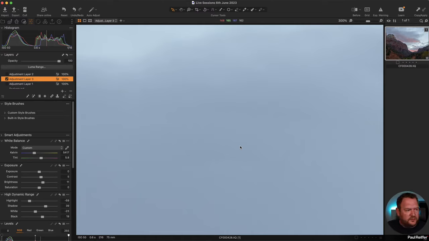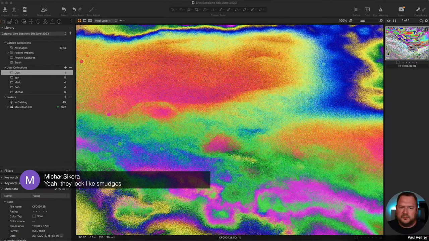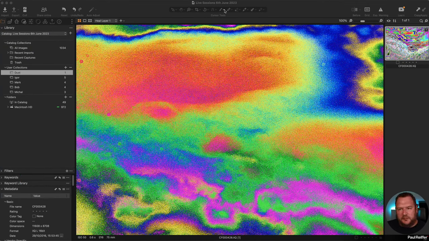those spots. I've just seen, someone's just said the screen is frozen, and it has. And I don't understand why, because it hasn't frozen on my end and I haven't frozen. What is that about? So you can see me. That's weird, isn't it? Let's put a comment up and we'll talk about it while I'm trying to work that out. So yes, Michael, it does look like smudges. What on earth is going on there? Let's just go back to there. There we go. Don't know what was going on there, but yes, Michael, to your point, yes, they look like smudges. Using the healing brush, which you would have seen if the screen hadn't frozen, sorry.